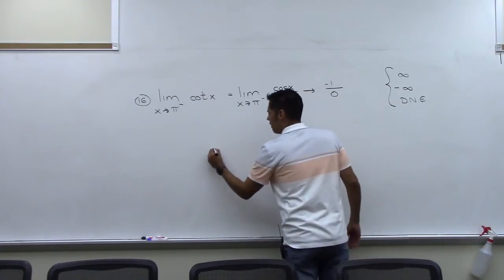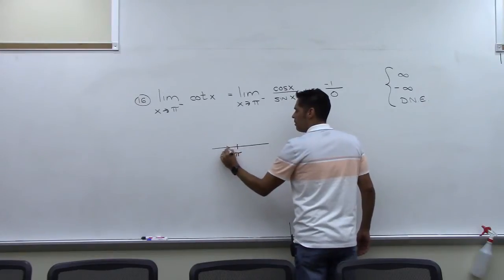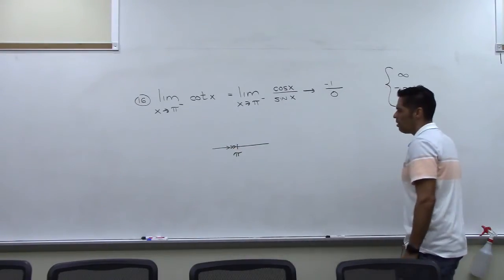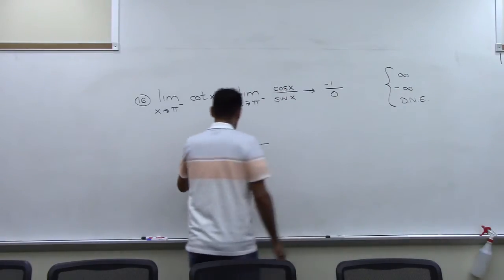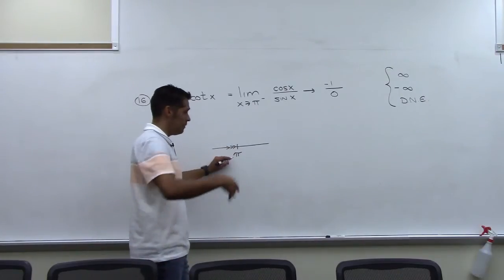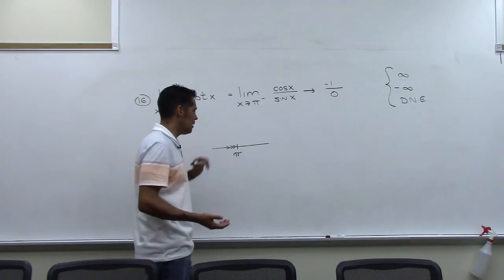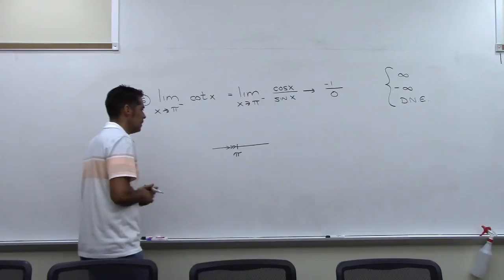So let me first come over here and put pi. I'm approaching pi from the left. And this is going to be a little bit harder to do because we could take a number to the left of pi, something close to it, like pi is 3.1415 and so on. We could do like 3.1. That would be to the left of it, and we could plug it in on our calculator. But I'm going to do it a little differently.